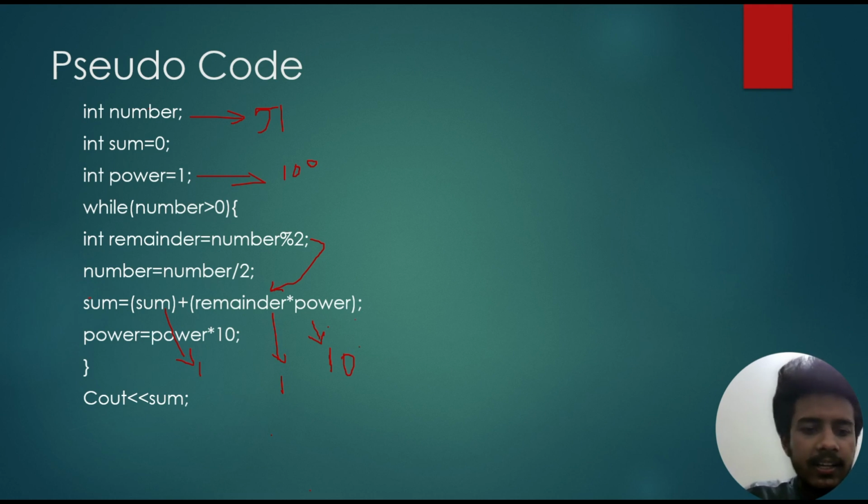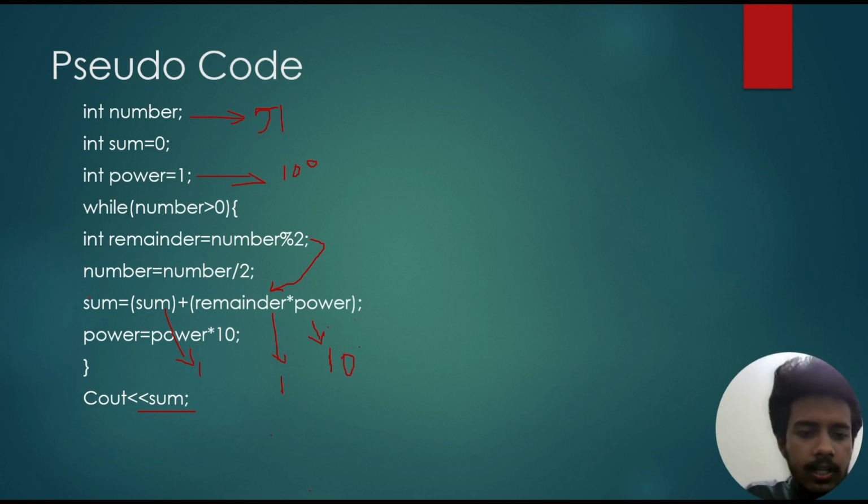And we have obtained number as 12. Then again it checks in this loop. Number 12 is greater than 0, so again it runs, and it runs up to when we obtain the quotient as 0. When quotient is 0, the number becomes 0, so this contradicts this condition. So the loop automatically stops and we will get the output sum, which we have learned from the logic.